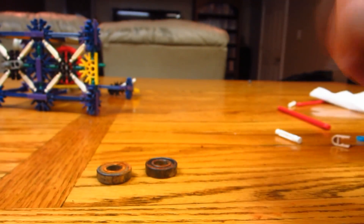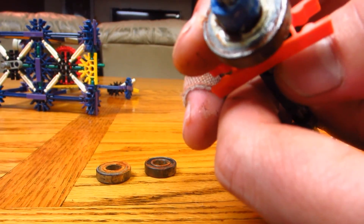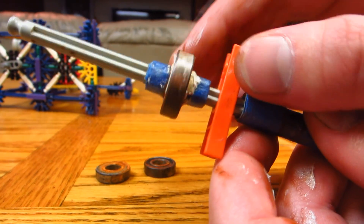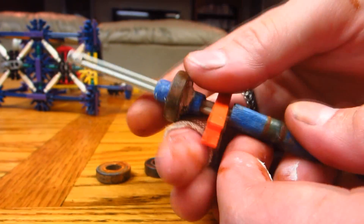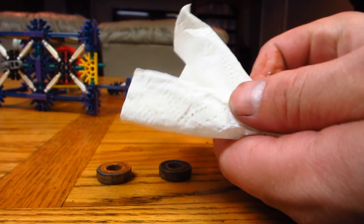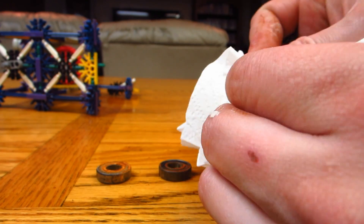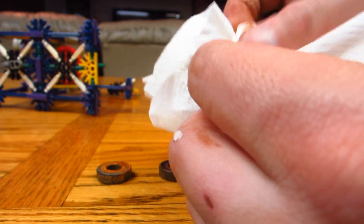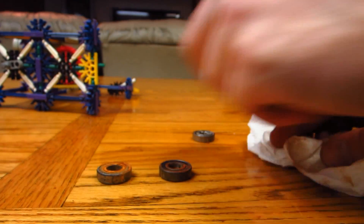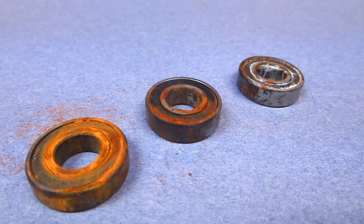The white lithium grease bearing has grease everywhere. There is rust on the outer race, but it's rust mixed with the grease. A lot of the grease worked its way out of the bearing and just stuck everywhere. Okay, there are the three bearings - I've put in a nice backdrop so you can see the colors a bit better.